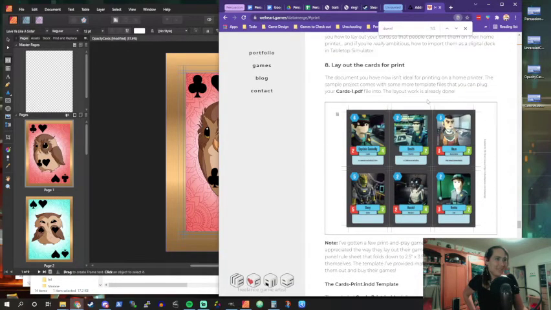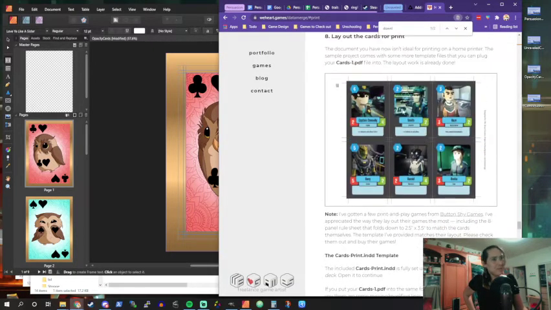Okay, I'm just going to stick with the template I've been using. Oh, okay, so is this how they usually do it? They do 6 cards per page? I feel like you could fit more onto a page. You could easily fit 9 onto a page. I don't understand why.